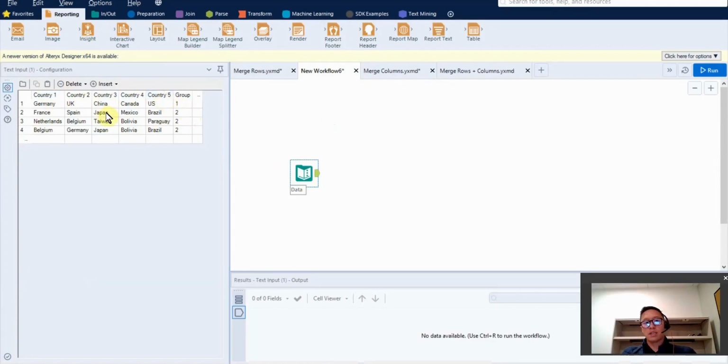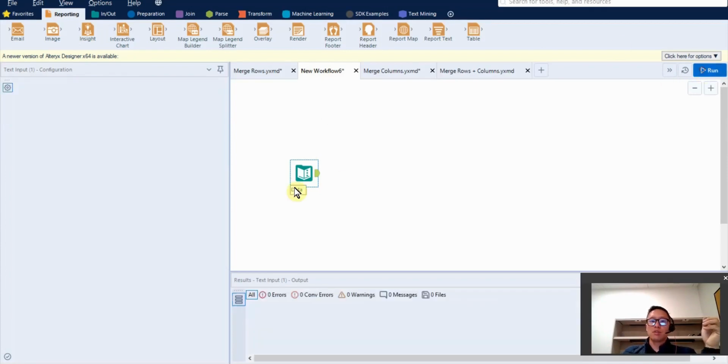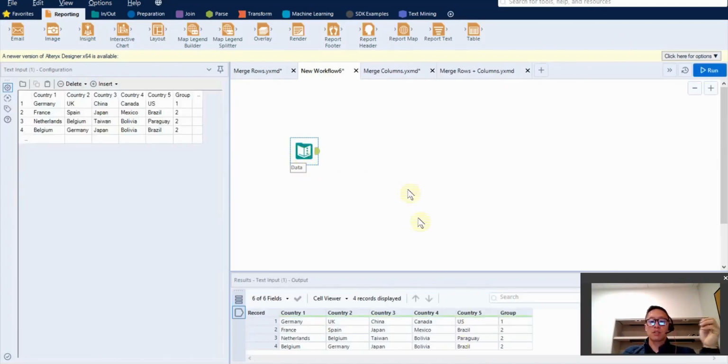Now the reason I did that is because had I left it the same, Alteryx would have recognized that there were non-unique headers being used and would have renamed it anyways. So I was just kind of beating it to the punch. All right. So first thing we do is we load it. All right, that's fine. It's solid.